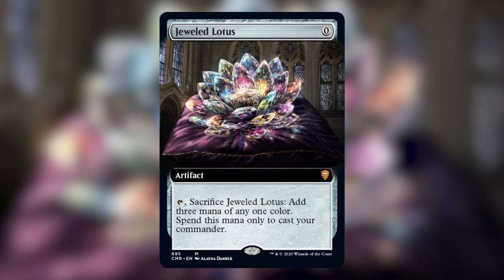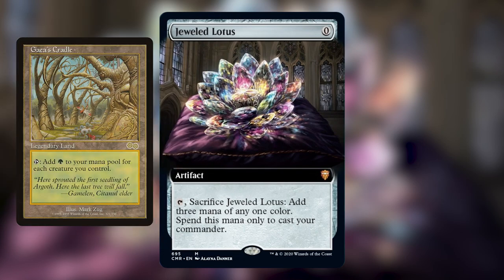It absolutely is, and that was exactly my feeling today. The meme that kept going through my head was from Futurama, the "shut up and take my money" one, because I know exactly what Wizards is doing. They are taking cards from the reserve list, and they're saying, now that we recognize that Commander is the most popular format, let's just slap Commander onto all these reserve list cards and shove them out. Like Commander Gaia's Cradle: add one green to your mana pool for each creature you control, but you can only spend that mana on your commander. Every single reserve list card is going to have its own functional reprint, but it's only going to work for commanders.